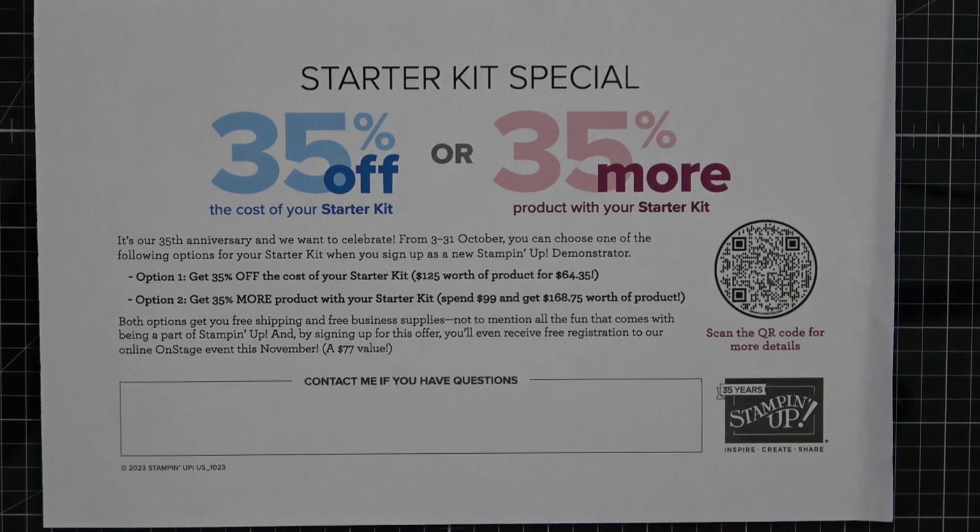But let's say that you want to stay in just for the discount. You do not have to do what I do. You don't have to book parties. You don't have to do YouTube videos. You don't have to do promos. You can be a hobbyist. Most of the girls on my team are hobbyists. They don't sell the stuff. They are in it for the discount for themselves.